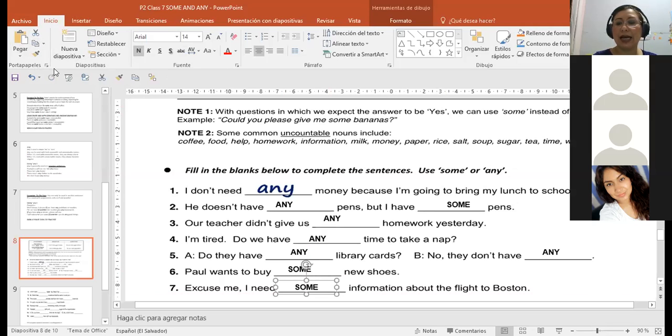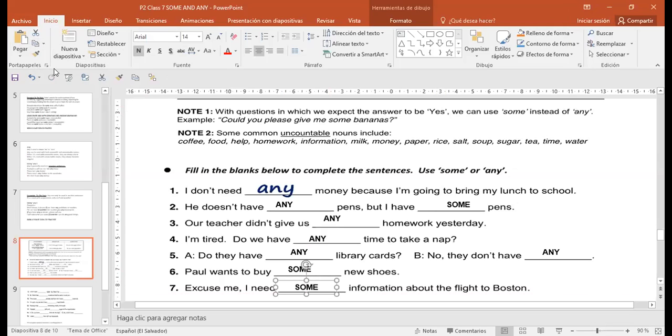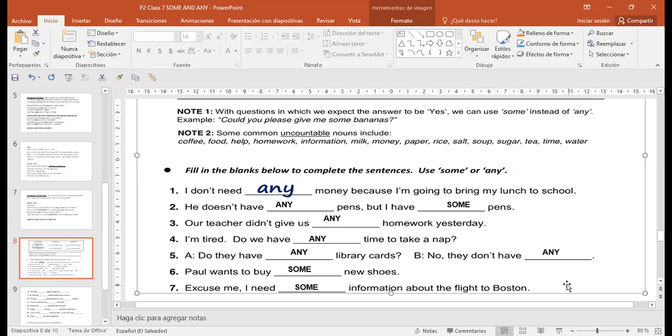So let me, adelante. ¿Cuándo se utiliza? No escucho muy bien. Which one? ¿Cuál? No, en este caso, ese use es solamente... ¿Qué significa esa parte? Solamente íbamos a utilizar el some y el any. Sí, ese use es el verbo, que es parte de la instrucción, que dice utilice some o any. Por eso les he puesto comillitas, para que usted sepa que solo con esas dos palabritas va a trabajar. Okay, very good, great job.